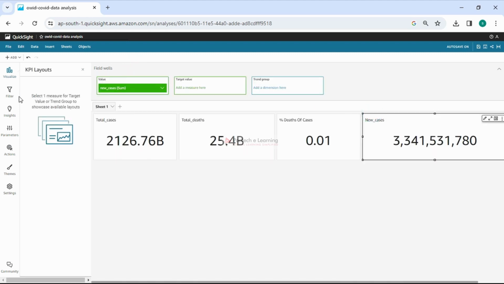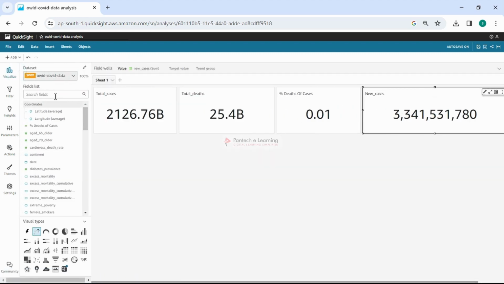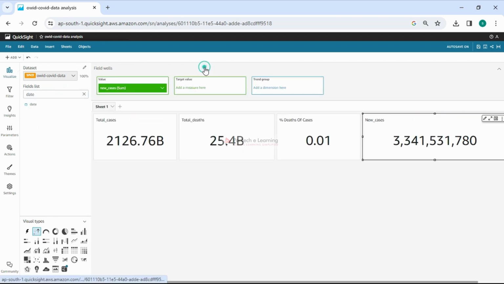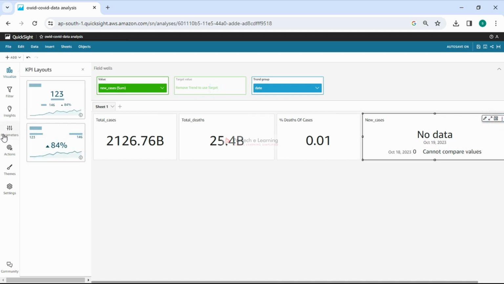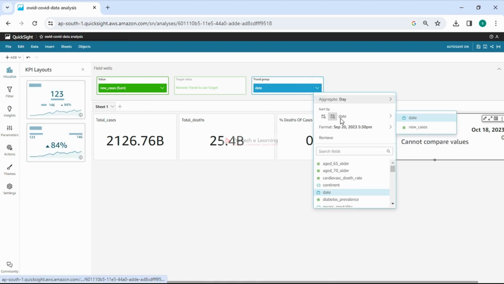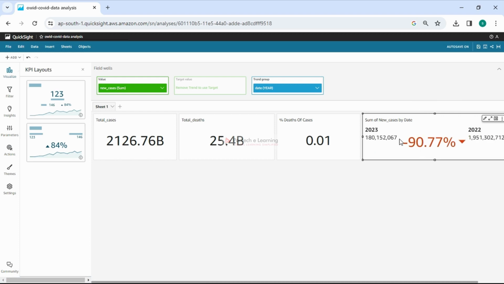Here I'm going to differentiate it with a date. I can just drag and drop that here. Based on today's date it is giving, so you can't get particular data which is not available. So we could change that, and before that we can get something like the trend. In the date particularly you can format it. For example, let us aggregate the day into year. So based on the year, this is the condition it is giving you.